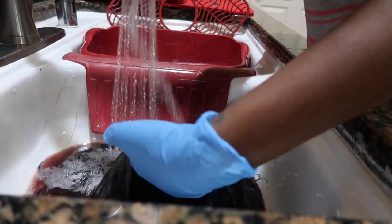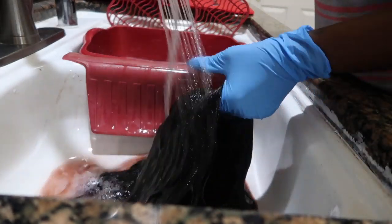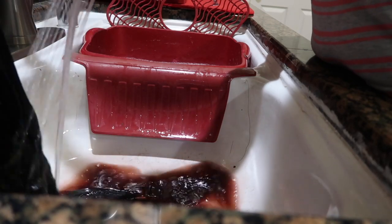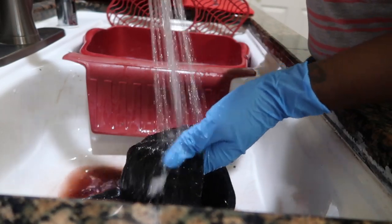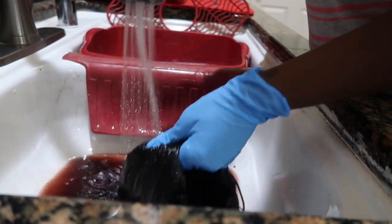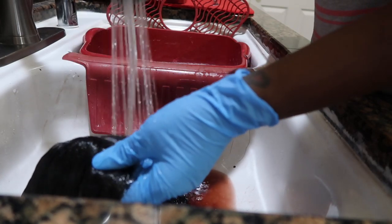Okay, you guys, so I've already let the color sit in the hair for quite some time now. I hope I did not damage the hair by letting it sit for so long, but it's set for almost 2 hours because I really want to get that color to just pop and get rid of that grandma brown that I did the video on once before. So I'm just rinsing all the hair out, and that method actually really, really works.